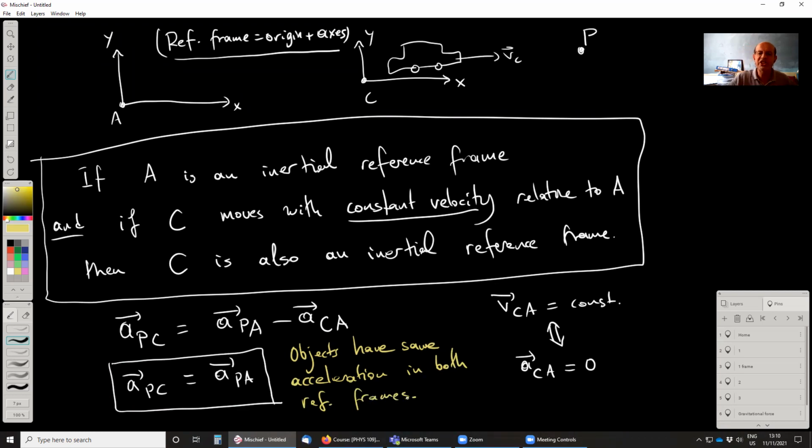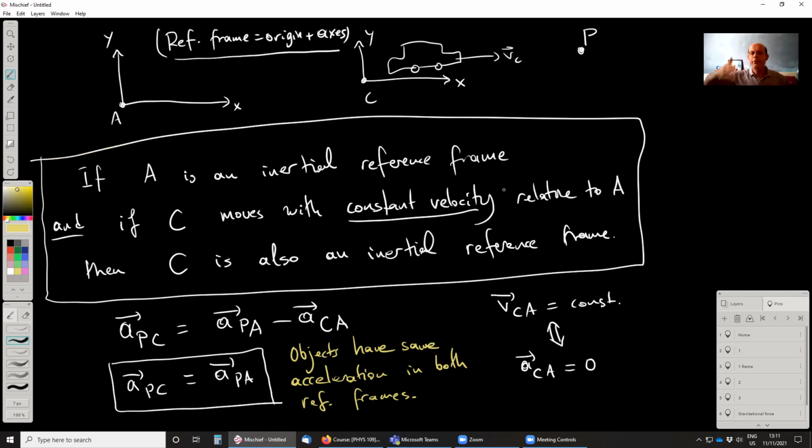Okay, acceleration is not a relative quantity in this case, right? It has the same value in all frames. So therefore, if you just look at the definition, if P is an object where there is no force on it, therefore its acceleration is 0 in this inertial reference frame. In A frame, the acceleration is 0. And because of this property, the acceleration on the C frame would also be 0. So therefore, C is an inertial reference frame. So this statement basically follows from the definition, right? That statement. Okay.